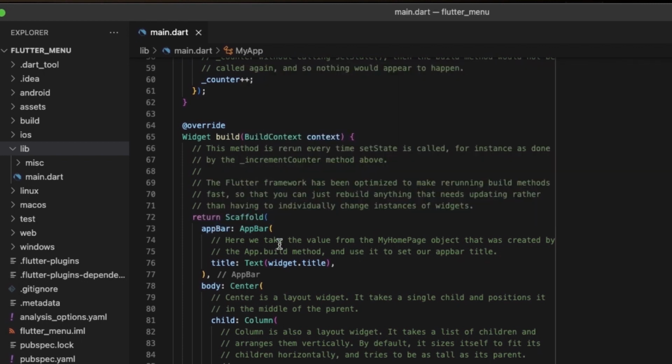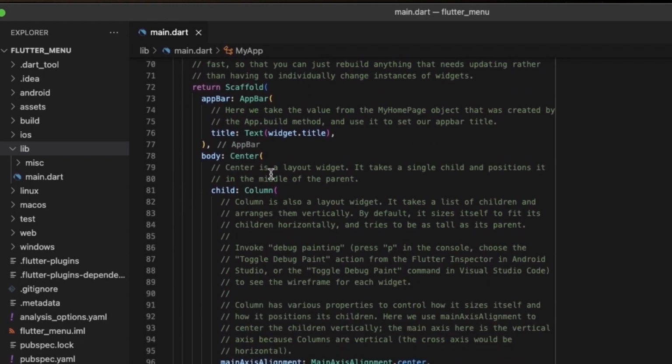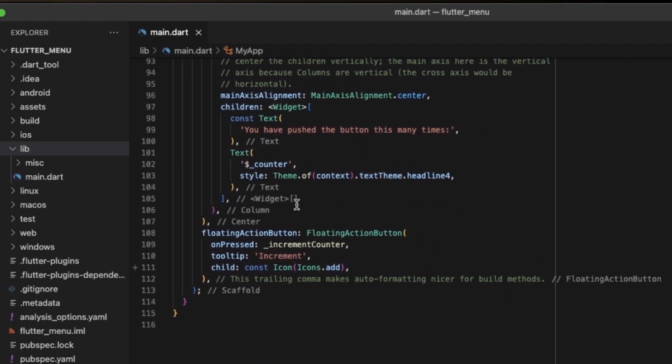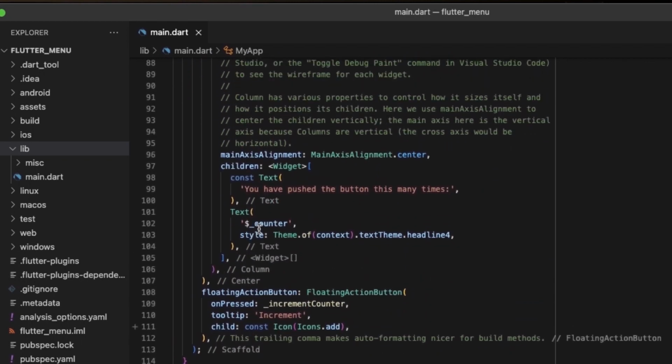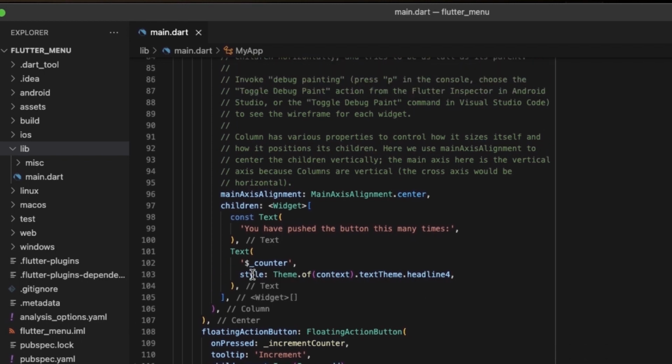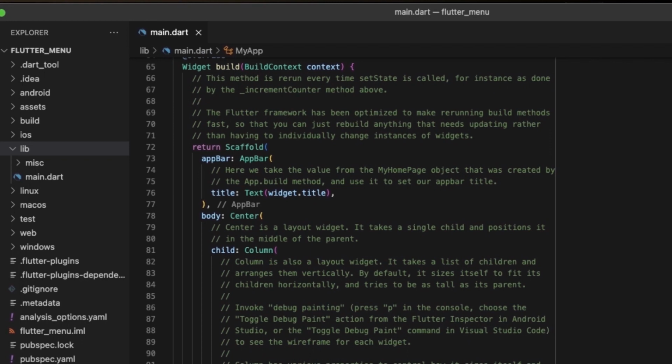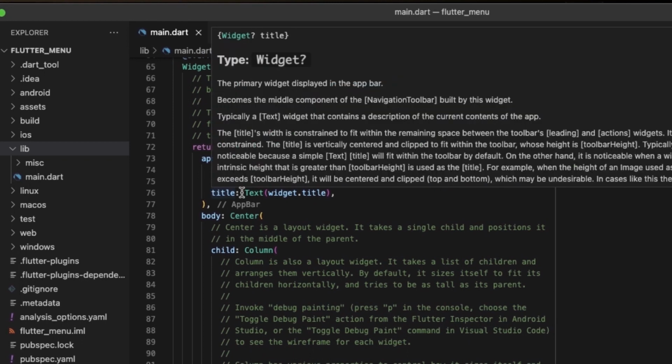For example, what will be there in the title of the app bar. So whatever text we will provide here will go to the title of the app bar. Again, in the body, whatever content we want, we can just mention in the body. And if we want to add something in the footer, maybe a button, so floating action button allows us to use a button on a specific area. You will find it on the bottom right side. There are other properties which allow us to put things in the bottom of the app, the footer of the app. So again, you can go through the documentation to check out more of the properties.